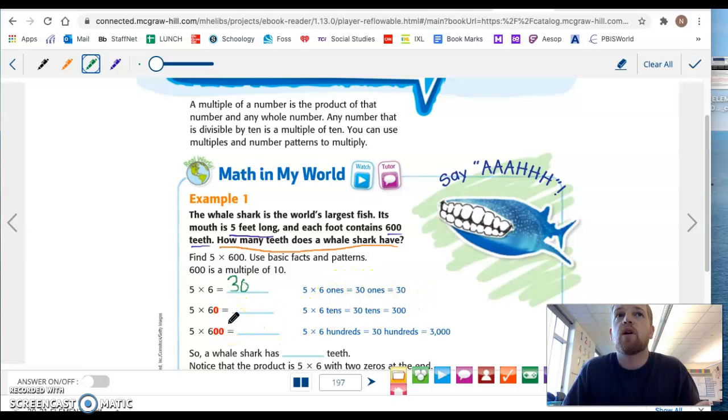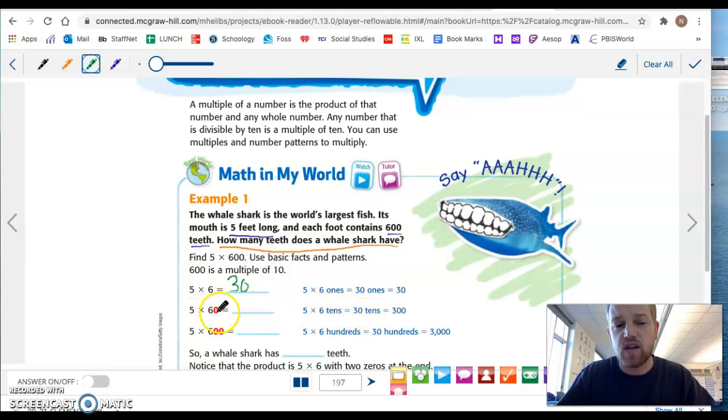Now I'm going to step it up one because I need to remember my problem here is I'm trying to solve 5 times 600. So I'm working my way up to that by using my place value. So now I'm going to try 5 times 60. So what this one now is saying is 5 times 6 tens. So if we think back to our base 10 blocks that we started with, now I'd be using those longs. So now I'd have 5 groups with 6 of those longs in each one.